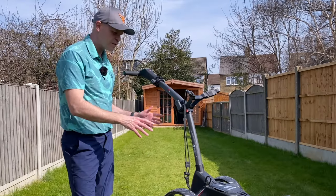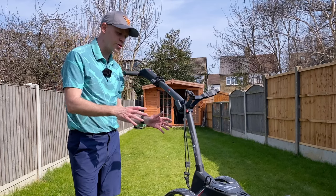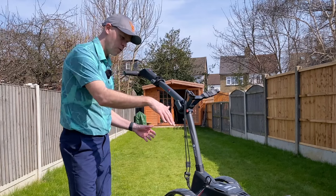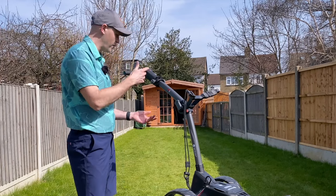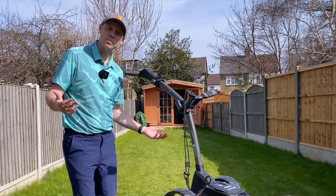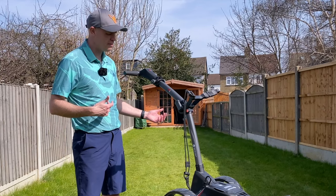If you want to spend an extra £50, then you can get a downhill control version. And what that means is that if you leave the trolley on a hill, it won't roll down. And also, when it's going downhill on its electric mode, then it will stay at a consistent pace. Up to you if you want to spend the extra £50 on that. For me personally, I'm not going to bother.